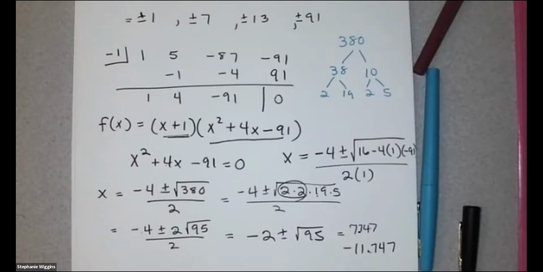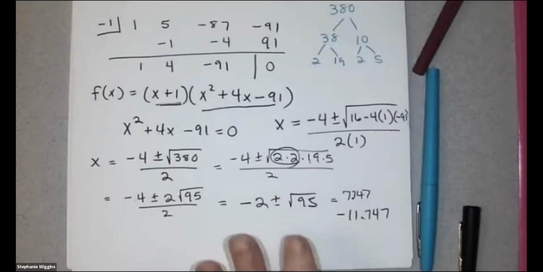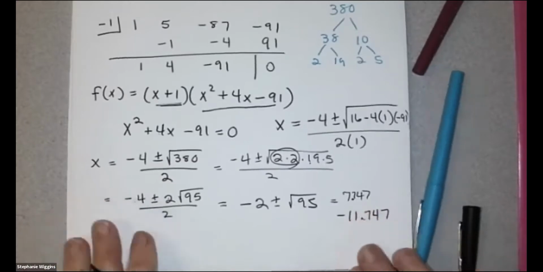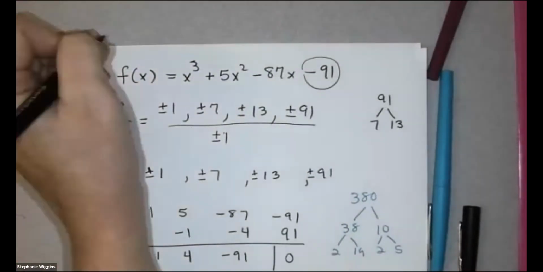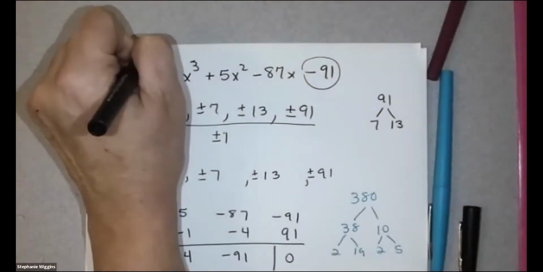Did I lose my Zoom session? Oh, I guess I didn't share my screen, did I? Anyway, there we go. That was just to test it, really. What's that? That was just to test it, make sure it was working. Excellent stuff. I'm sorry. We're supposed to find the real zeros or find the zeros. I probably didn't specify that.